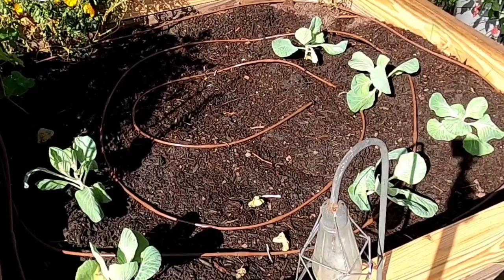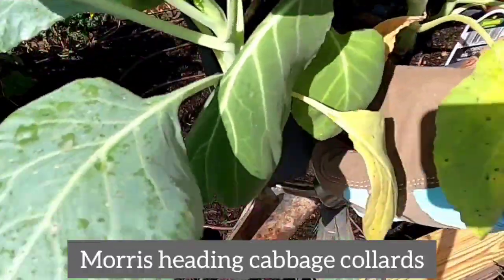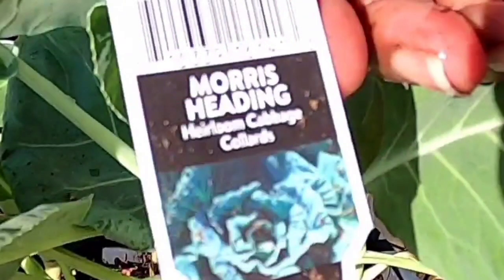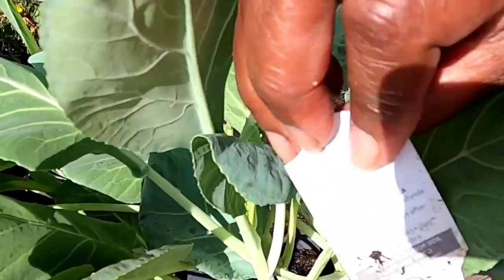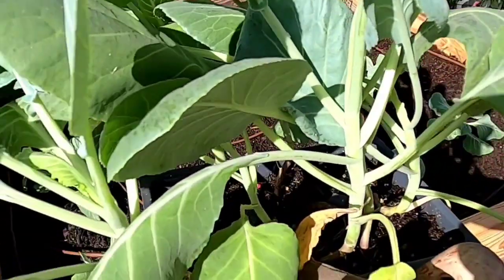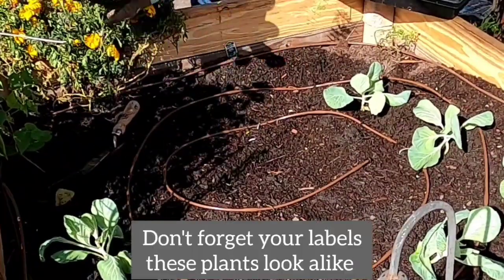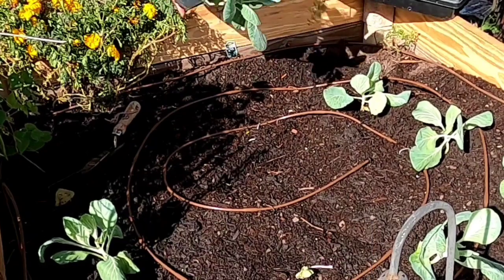Filling this back end with, these are called Morris heading. Morris heading collards. I never had these before. Always have your labels, because these things look a lot alike.